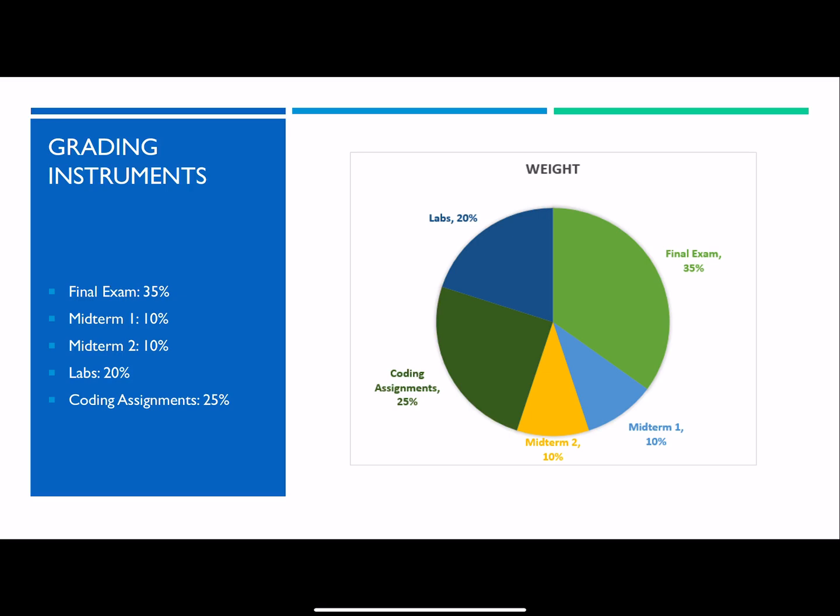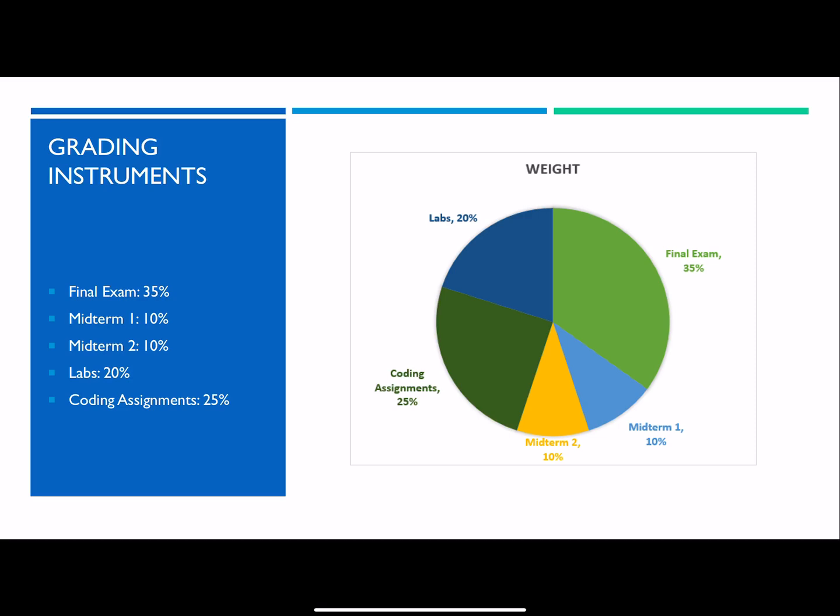So these are the weights assigned to different grading instruments. The final exam is going to be 35%, midterm 1 10%, midterm 2 10%. The labs are going to be collectively worth about 20%, and the programming assignments 25%. As you can see, the coding assignments are worth 25%, a big chunk.